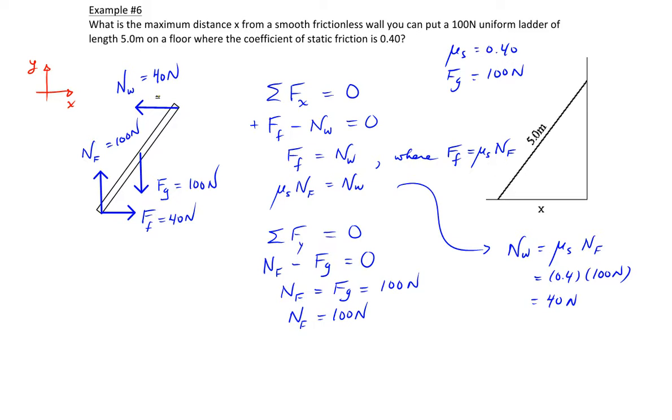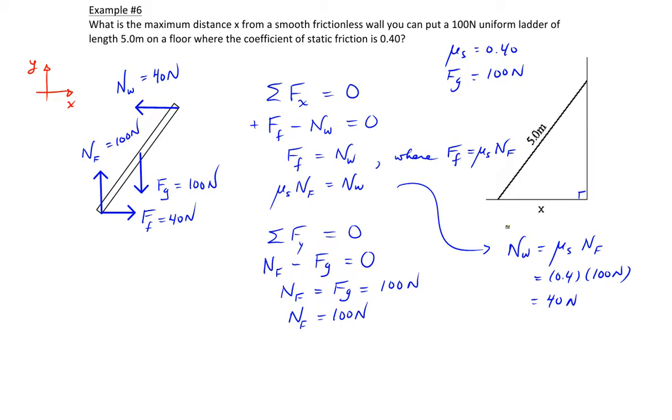The way to think about this problem is we're looking for this distance x. So we need to actually find what? Well, we know the hypotenuse of this is 5, and we're trying to find this horizontal distance. And you know that this is a right angle, but you don't know any of the angles. Let's suppose we were to find one of the angles.